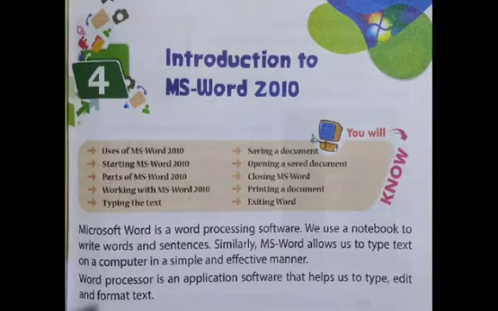So today we will discuss lesson number 4 of computer. The lesson number 4 name is Introduction to MS Word 2010. Okay, let's get started. Microsoft Word is a word processing software. We use a notebook to write words and sentences. Similarly, MS Word allows us to type text on a computer in a simple and effective manner. Word processor is an application software that helps us to type, edit, and format text. Microsoft Word, in short form MS Word.